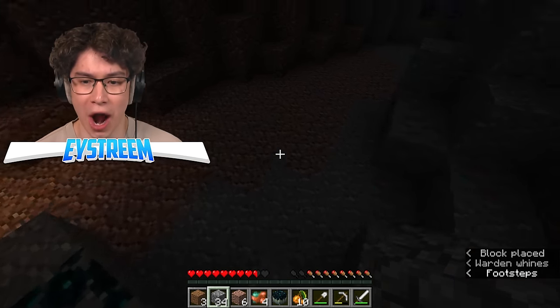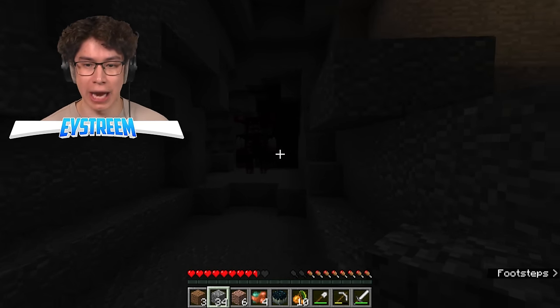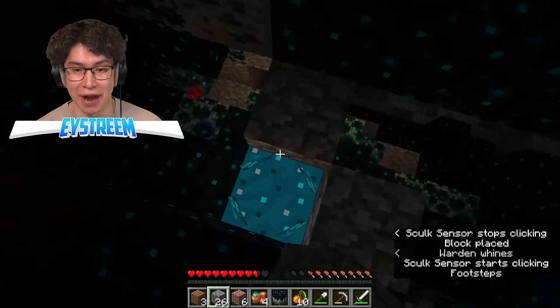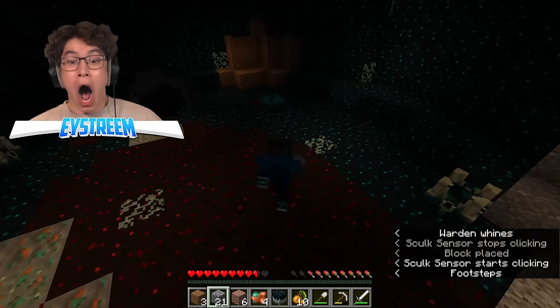Ah! That's the blood warden! Wait, no, he's blocked off our entrance. Bad. Okay, we're just gonna have to go deeper in the cave. We're not going deeper in the cave. Nope, he's there too. Okay, he's following us! Wait, guys, he's turning the skulk into blood! Oh my gosh, what? He's literally chasing us!